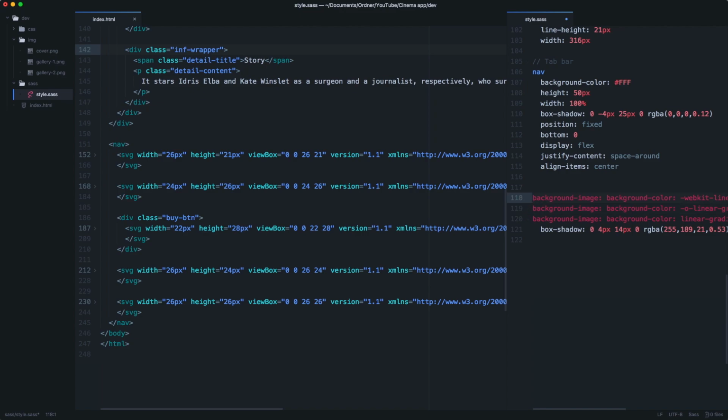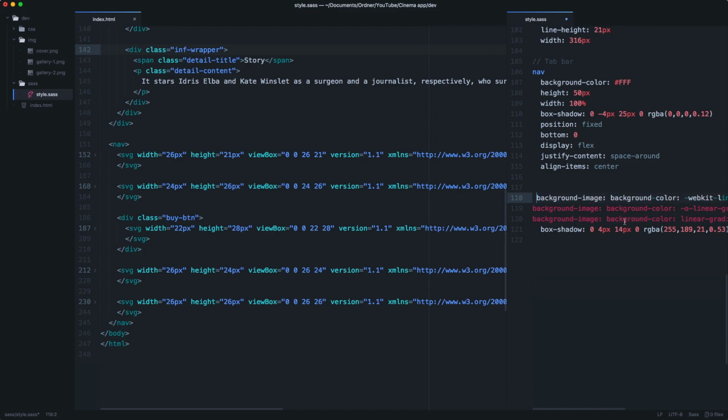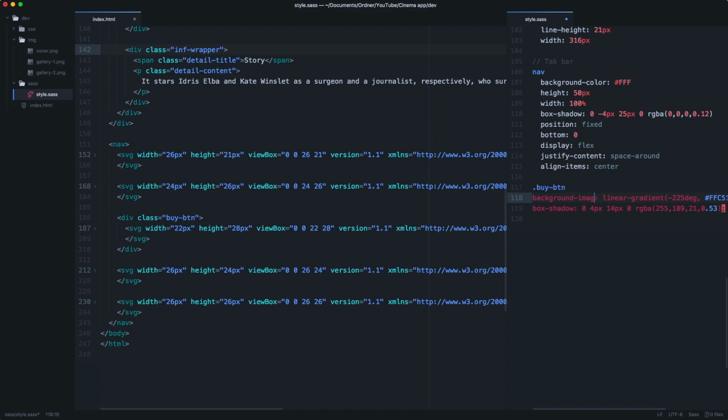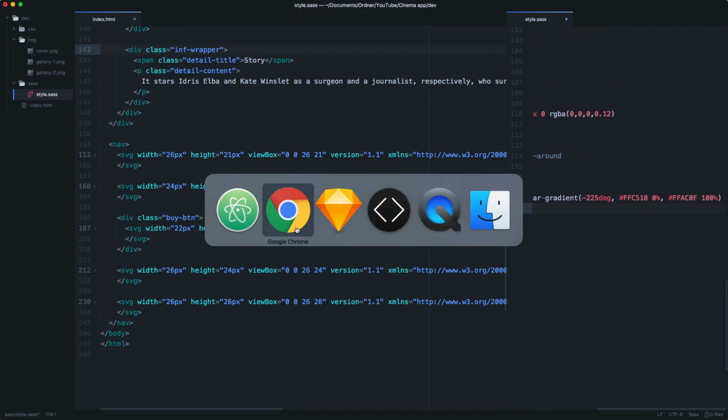Background image, background color. Okay, we'll do that differently. It still does it. Oh my god, that's insane. There we go. That should work.